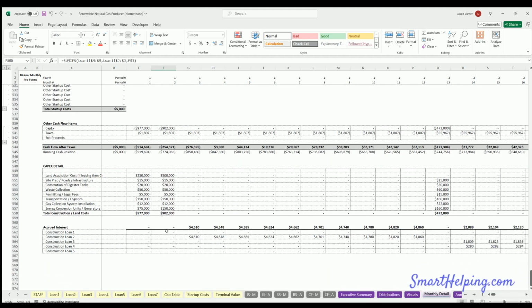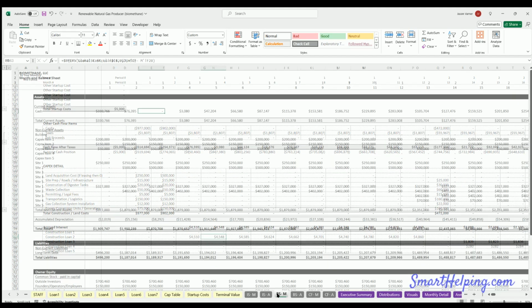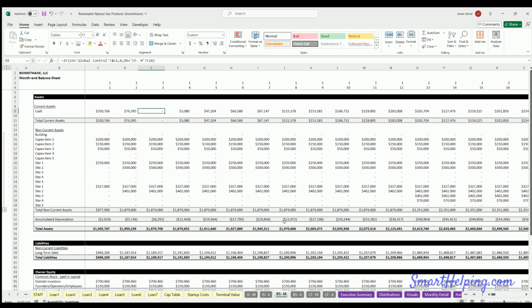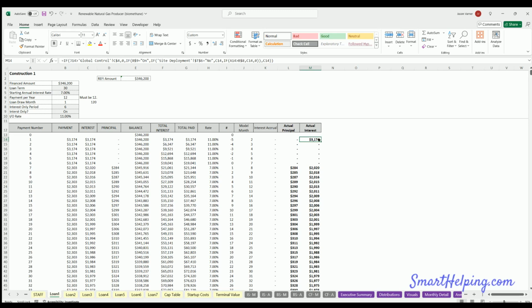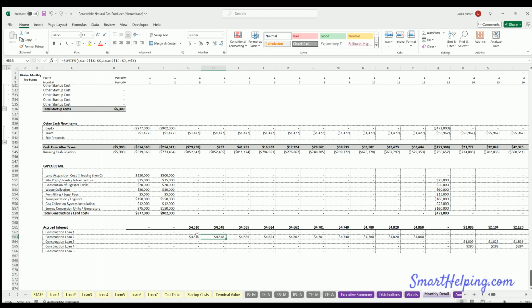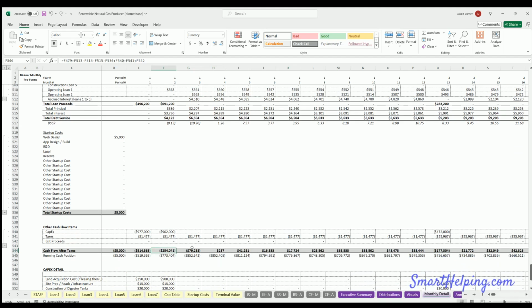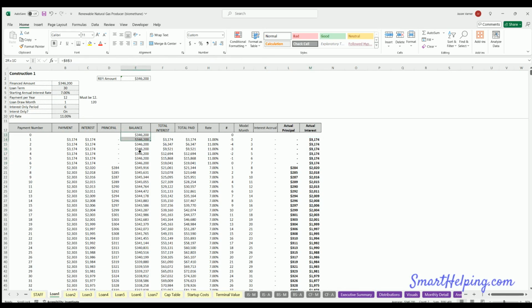And there's also logic for interest accrued, because that's going to affect our balance sheet balance to make sure that everything matches assets, liabilities, which all that will work just fine. So let's drag that down on loan 1. There we go. Now look, whatever that interest only period is, now we've got interest being paid, and that's cash out. So that is going to add to your cash requirement now, when we go to the final cash flow calculation. So that's good. We have the balance staying the same.